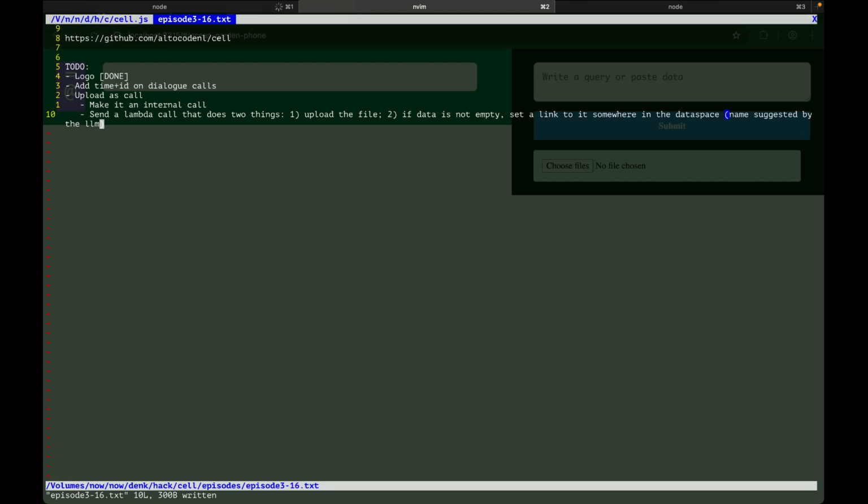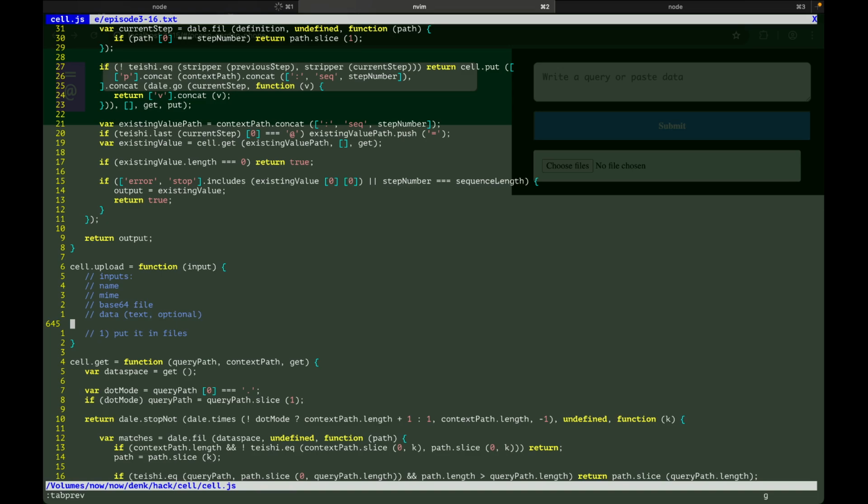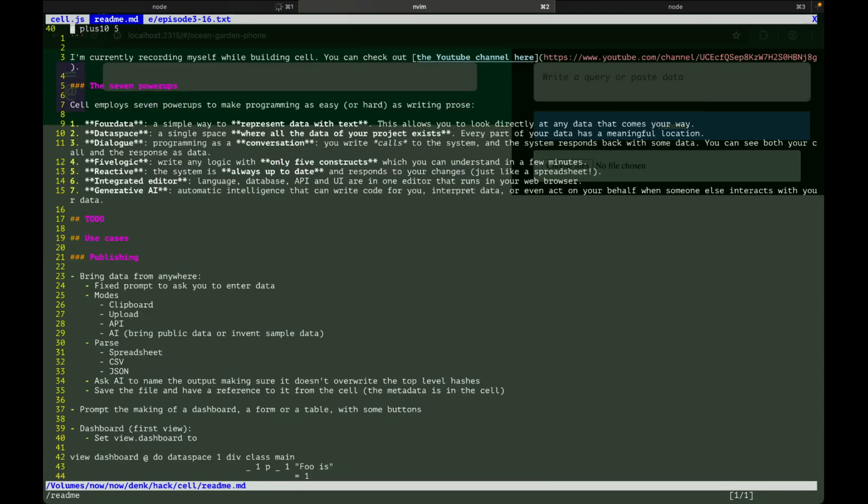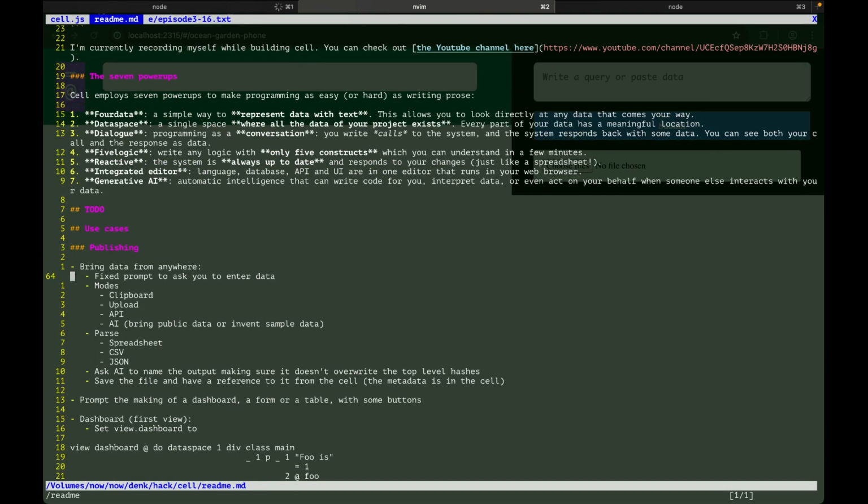So it's a 2-1, and you're really sending a lambda there. I don't think we have a way to immediately call a lambda. Okay, I really don't want to overdo it. I need to focus on getting this stuff done for publishing.